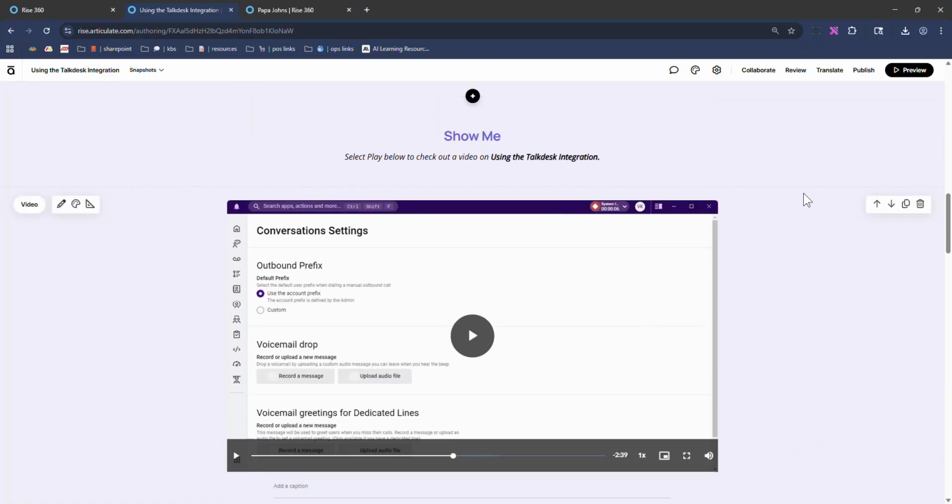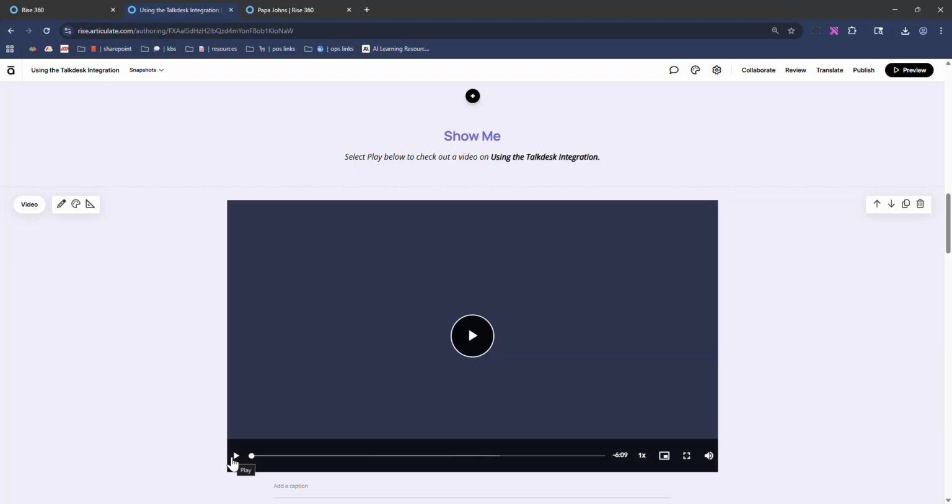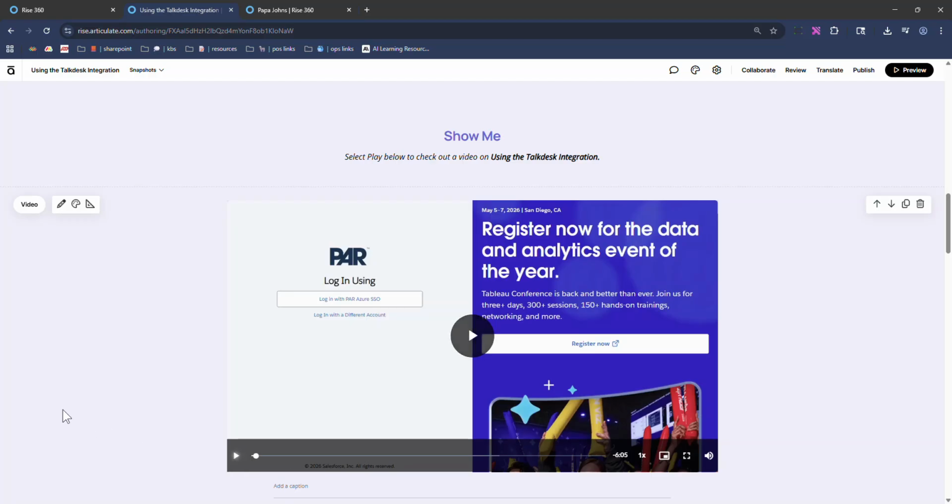And then our courses usually follow the same format. So we usually have a show me, which is a video. This one, I don't think you're going to have sound, but it has an AI voiceover and it tells them, let's log in. Here's the process. Click this. And it's very procedural, like this is the button you press next, and then this button, and then this button. And it walks them through with actual screen footage on how to do the thing that we want to train them on.